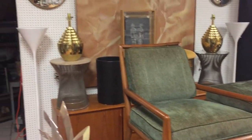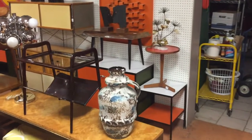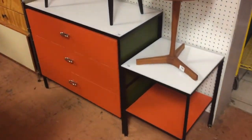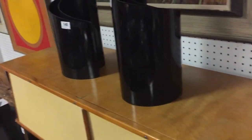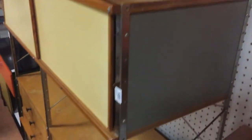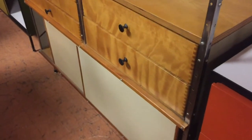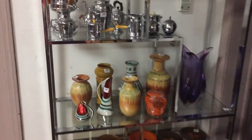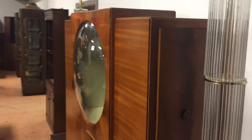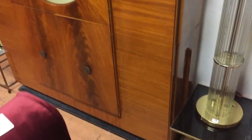Another Robsjohn-Gibbings chair. Lamps, lighting. Coming around here — another highlight of the auction: the Herman Miller by George Nelson, and then you have the Eames ESU unit. You don't usually find them in this good a condition — it's an earlier edition, not the first but an early one. Good quality Eames ESU unit — came right out of someone's house, right out of their basement. Fresh to the market. Good glassware, Bakelite chrome. This is Singer and Sons — very nice, good quality piece of furniture with drawers on the side.